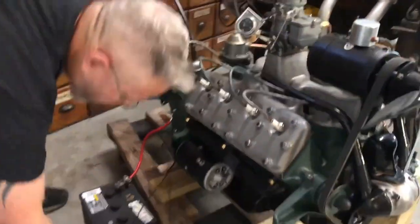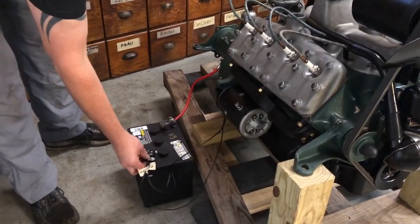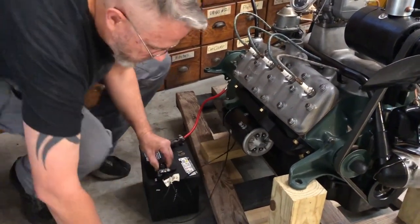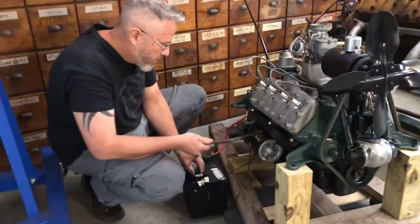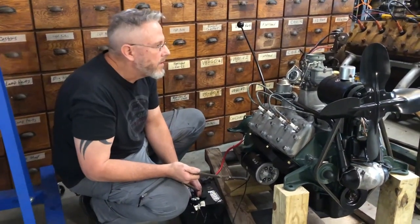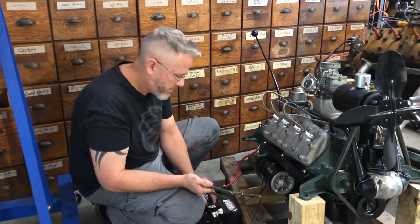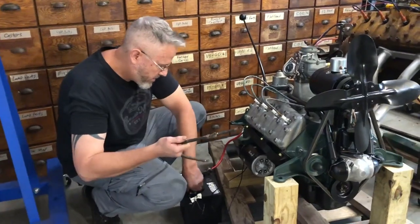So all I'm gonna do is, I've got the coil and the generator right here on this battery terminal. All I gotta do is slip it on here. Once this is on, then I just gotta hold these wires from this negative terminal to the starter terminal there, let it turn over, give it a little bit of gas, and hopefully it'll fire up.